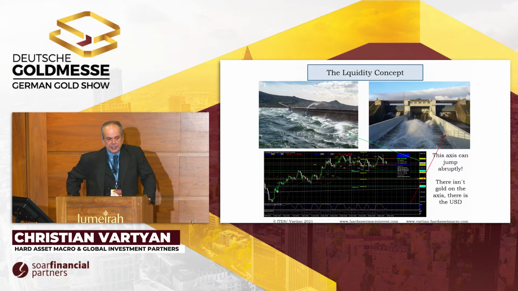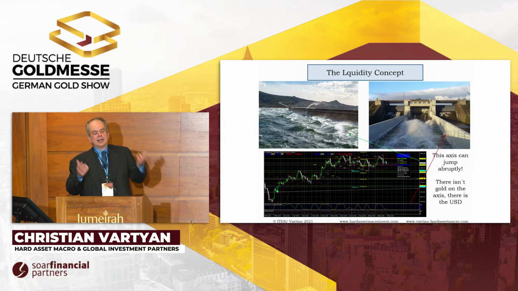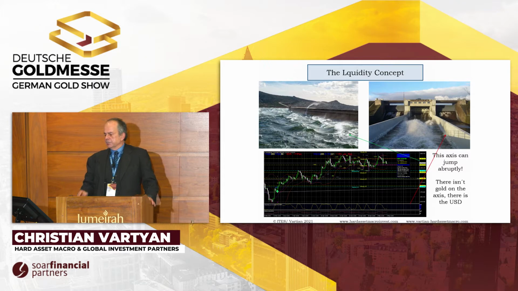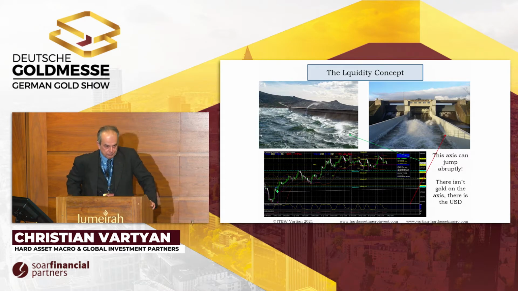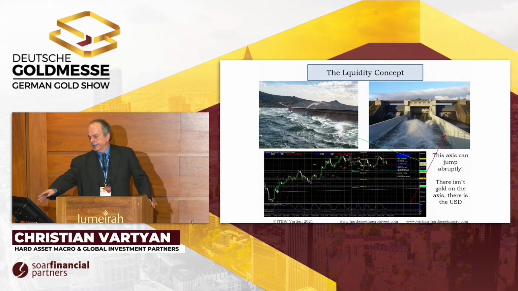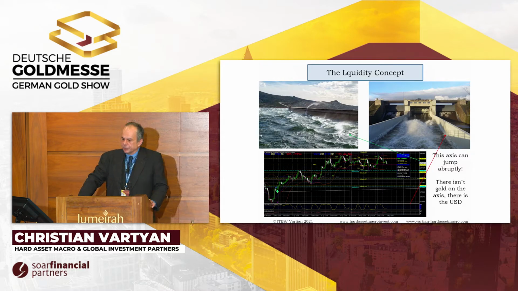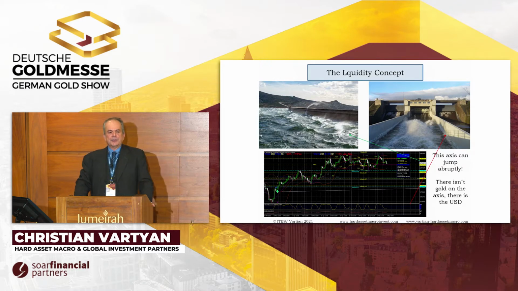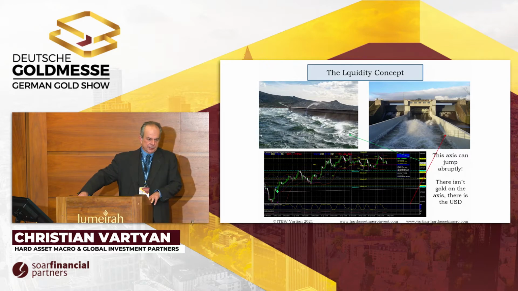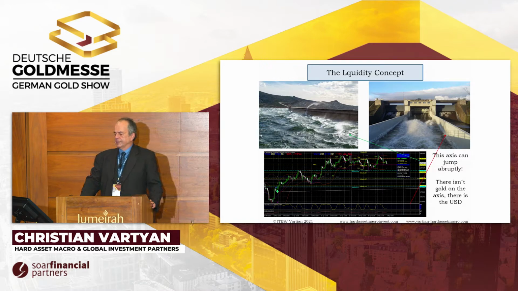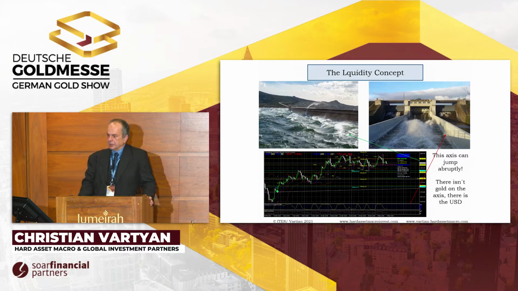Okay, now, trying to have a model for the concept, which later on was then put into databases and algorithms, the model which is mostly there would be a reservoir. So now we see here a lake, a reservoir on the left side. And on the lake are waves. So these waves would reflect what you call buy or sell signals, which you can cover with normal indicators. It also would reflect whether an asset is rising against another asset. So for example, gold goes up on the wave and the Bitcoin would be down on the wave, or gold goes up on the wave and the Dow Jones is down on the wave.